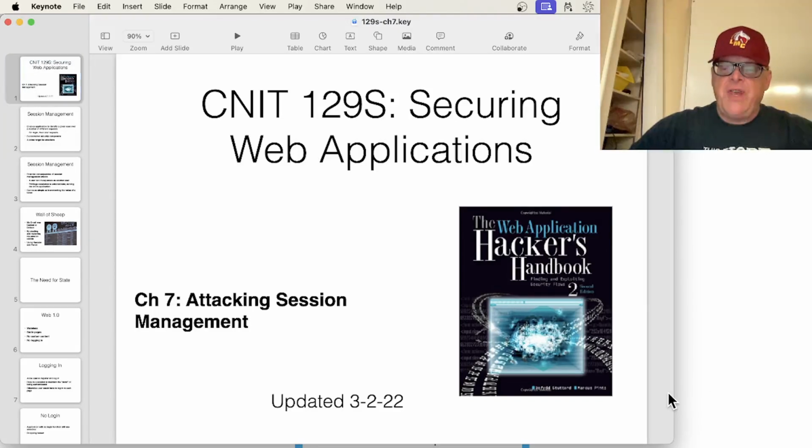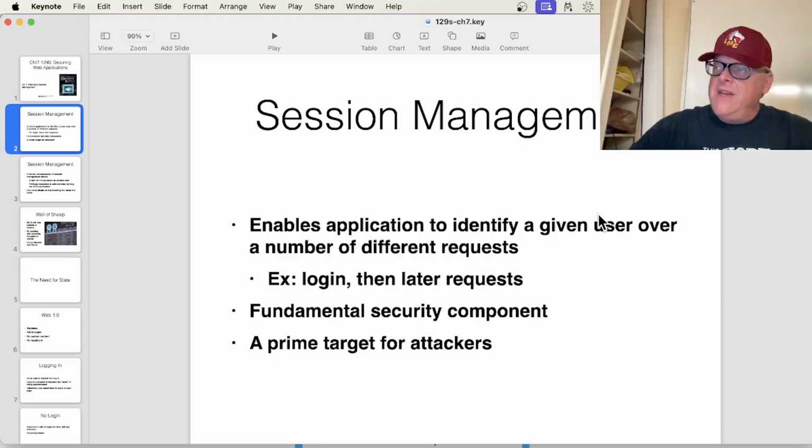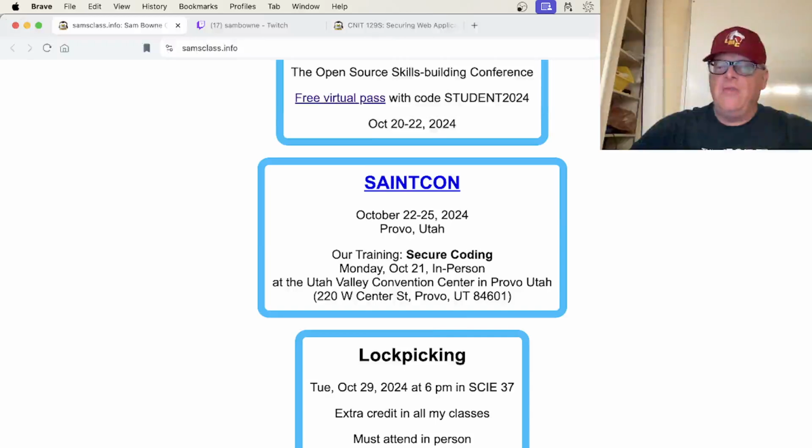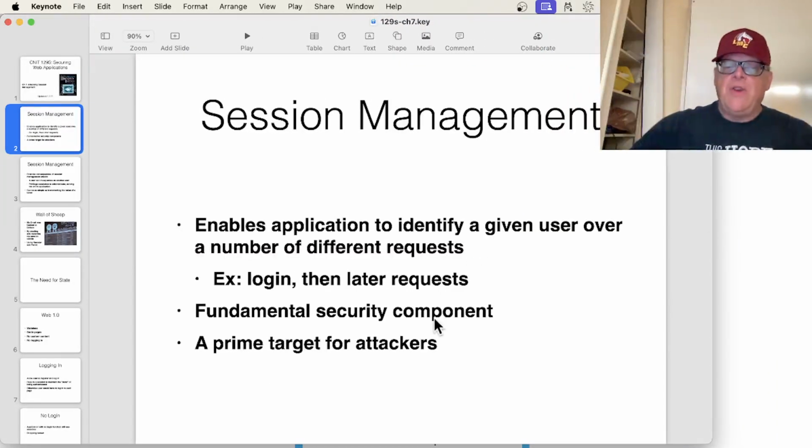So we're going to talk about session management. So once you have logged in, you get some record of the fact. Typically a cookie is stored on your machine recording the fact that you've logged in. And then you're going to have to somehow maintain the fact that you've logged in and that you're different than other users, which is a little harder than you might imagine it would be.